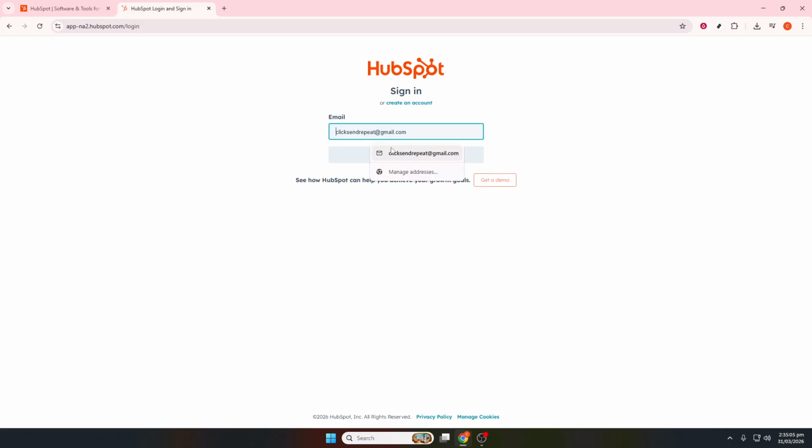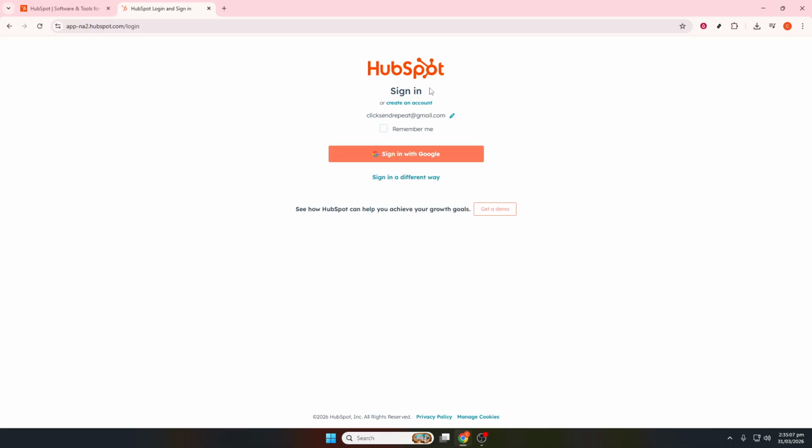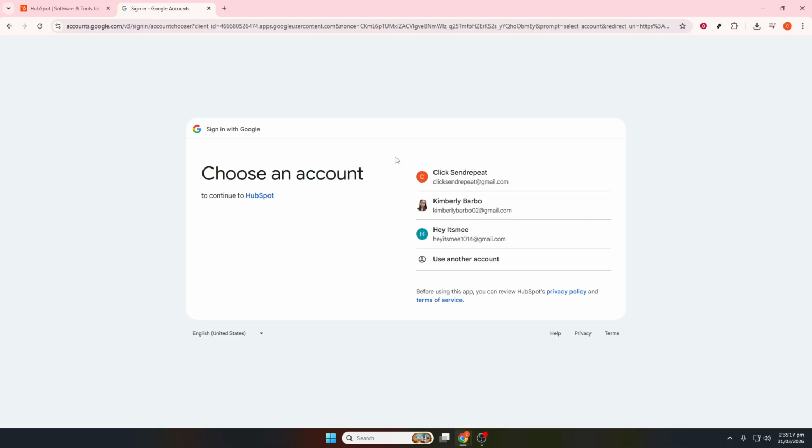Now enter your login details. Type the email address associated with your HubSpot account exactly as it appears on your profile. It helps to slow down and watch for common typos, like missing dots or letters. Then enter your password. Passwords are case sensitive, so make sure caps lock isn't on and avoid extra spaces if you're copying and pasting. For your security, only enter these details on the official HubSpot page and check that the web address shows a secure connection.